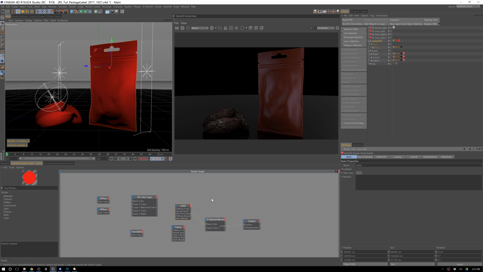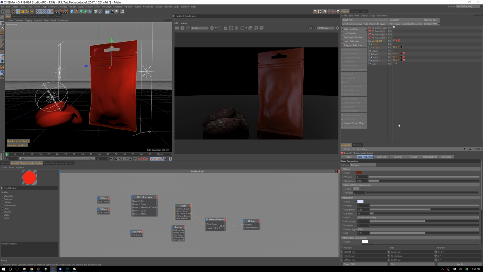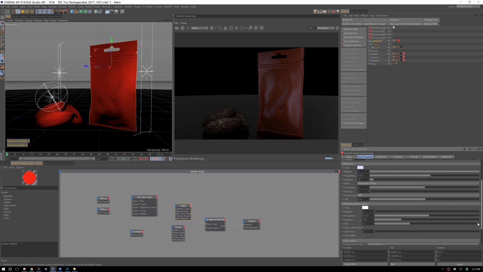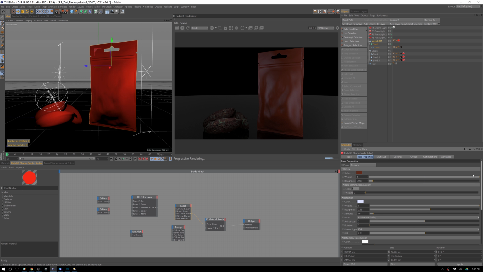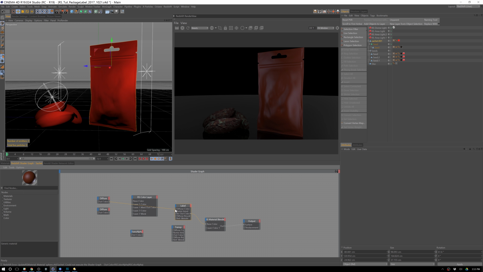And so I'll go into these properties so you can see them a little bit. I've got a diffuse here with some roughness on it, and if you crank it up, it'll smooth it out a little bit. I kind of like it low down here. I've got a little bit of a blue reflection going on, and then down here I don't have any transparency and everything's default. So I'm going to connect our diffuse first and just show you what happens.